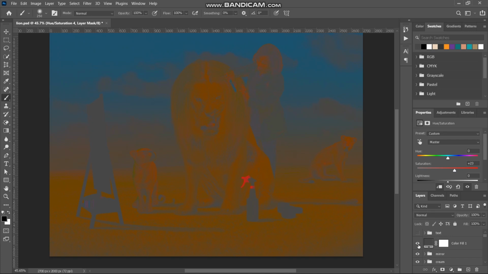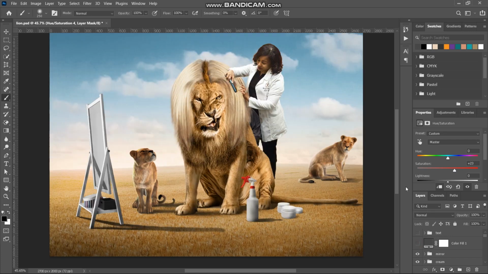Around that point works. So I'll just unhide the solid color layer, then go back to the lion's layers.